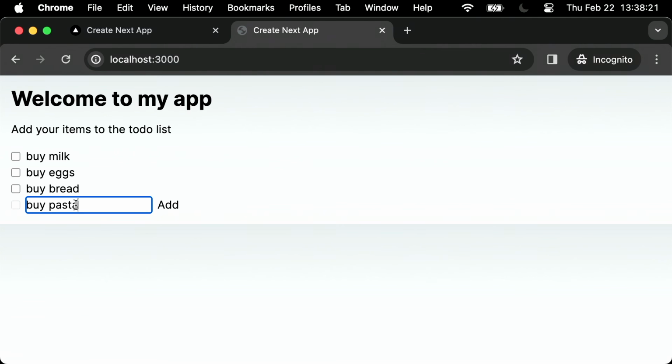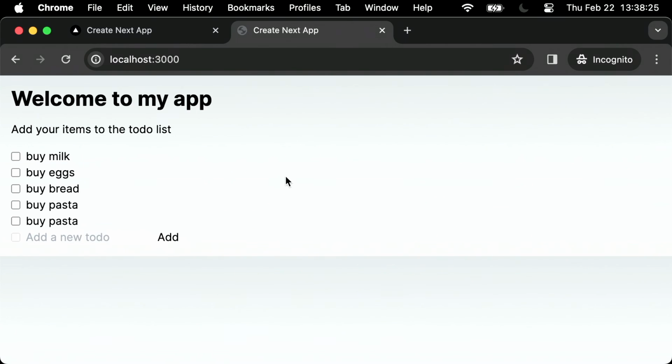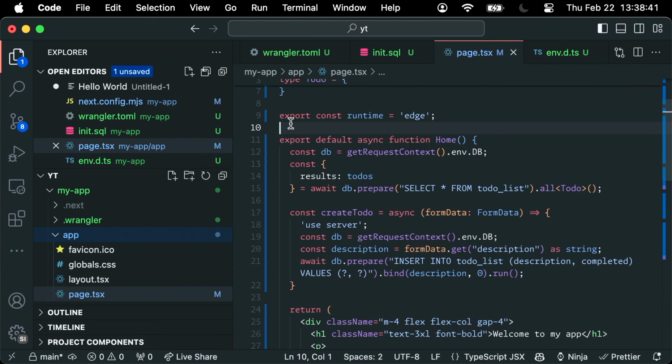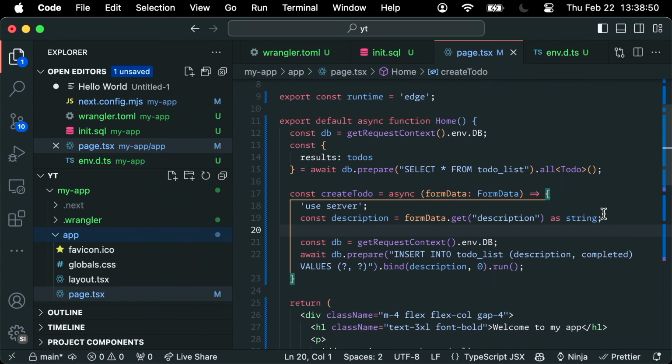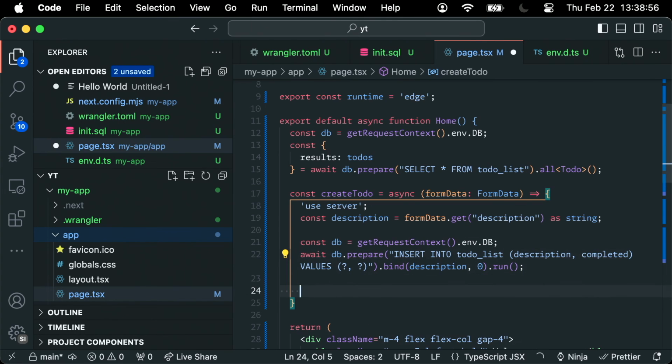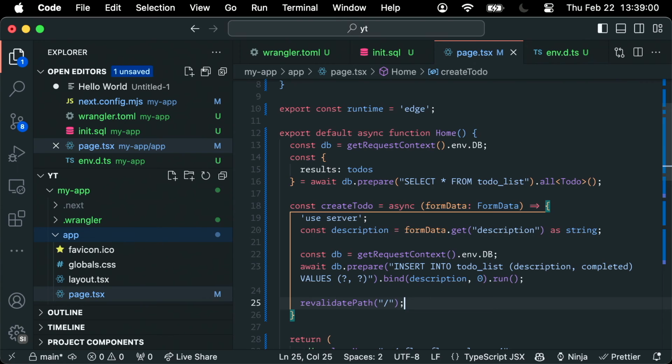Buy pasta, add, and just give it a refresh. Okay. Let's clean it up a bit. And we can also add, at the end, revalidatePath slash, so we don't have to hard refresh the page.